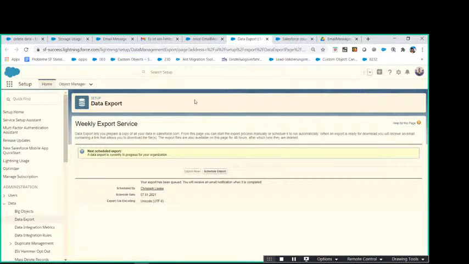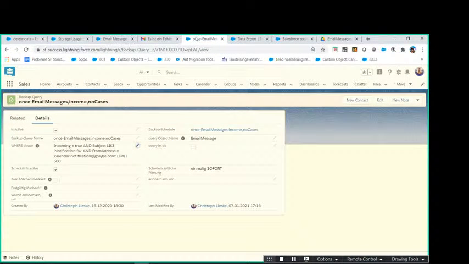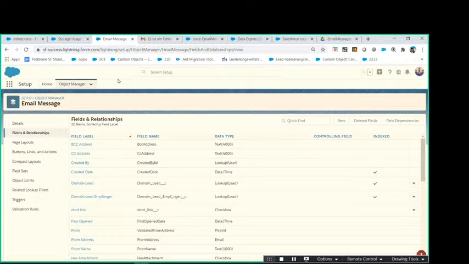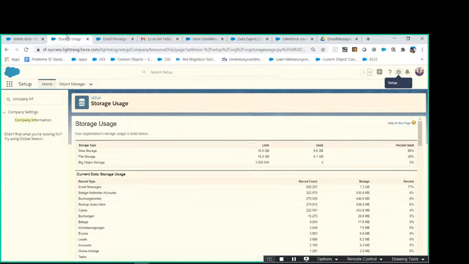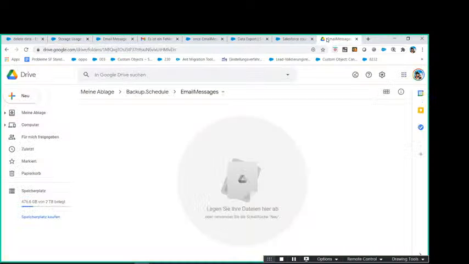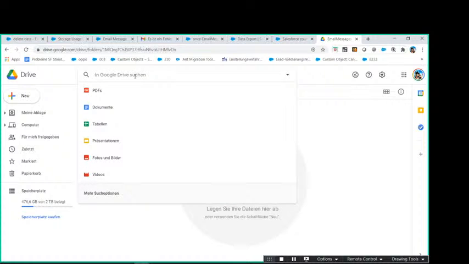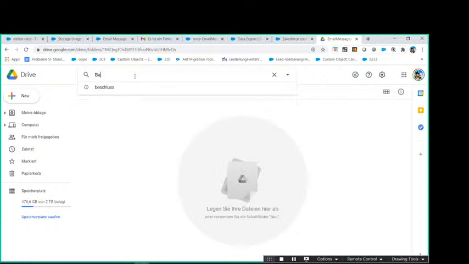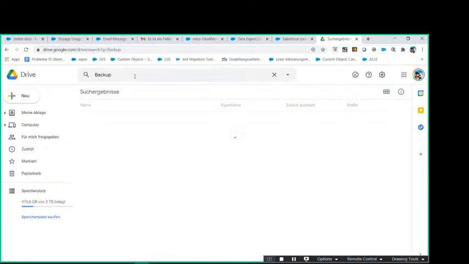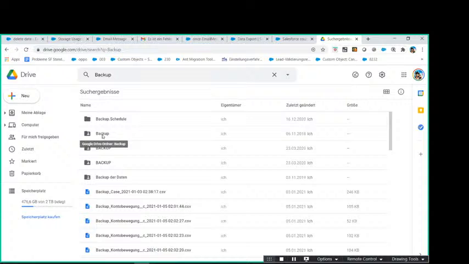The backup tool is already running in here. As you can see, we need a backup tool at first to be able to delete something. Before we are deleting anything, we must save it in between, I would say. Or we make sure that we have already saved some email messages, so we can delete email messages before some values, some dates. So what we're gonna do is we have the backup. Let's go for the backup because I have some backups already.